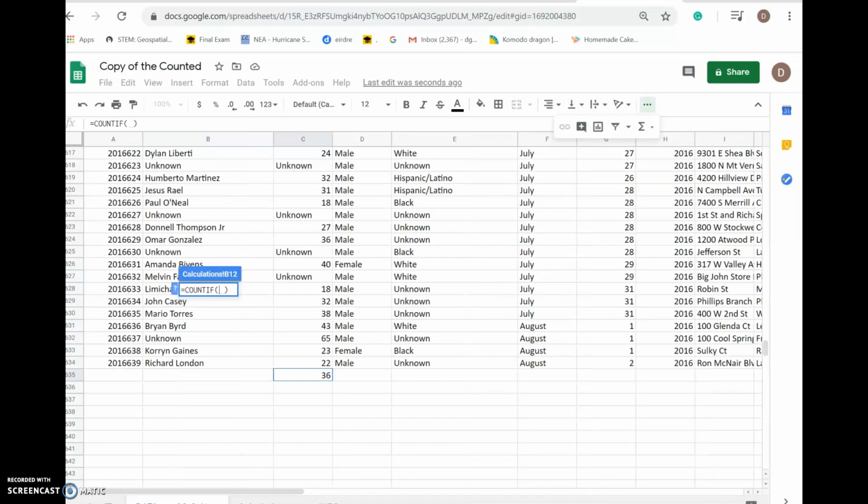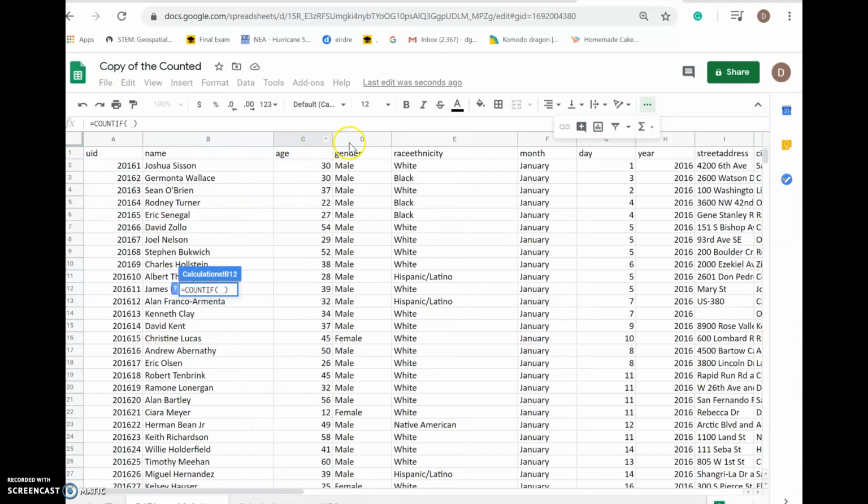We're going to go back to our data sheet, and right here, right next to age is gender, and this is how people identify. So you'll see male, female, you'll also see unknown. Unknown is individuals that are either gender neutral or gender fluid and do not want to identify with a specific gender.